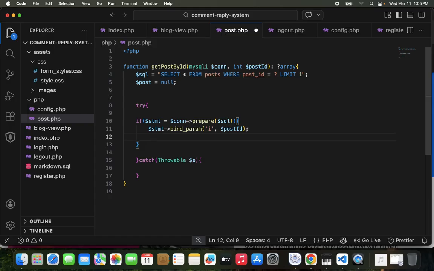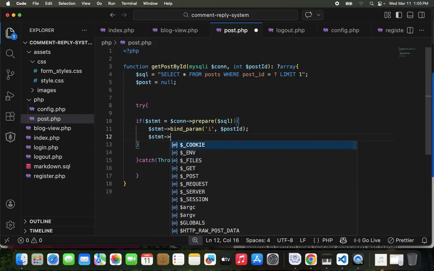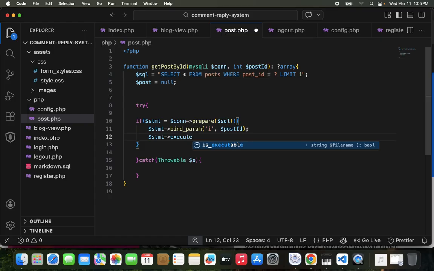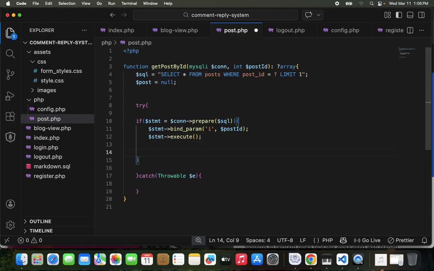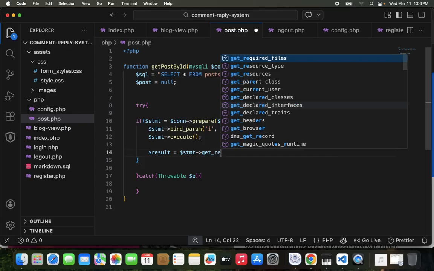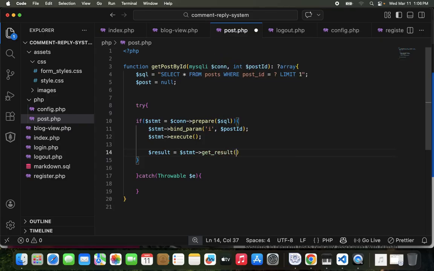So now we can execute our statement. Execute. Okay, and then we can get the result. Then result is equals statement get result.